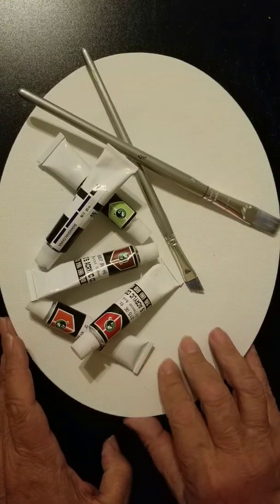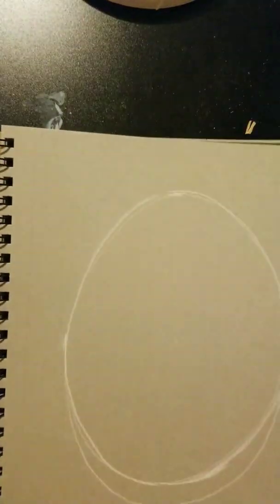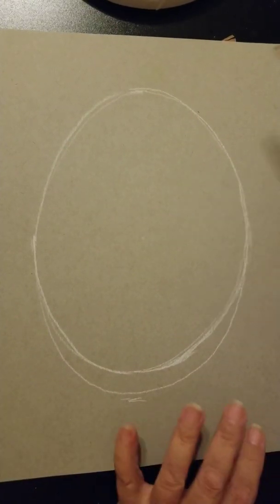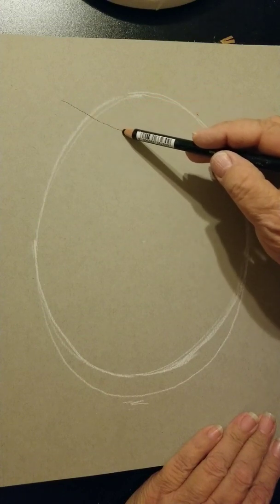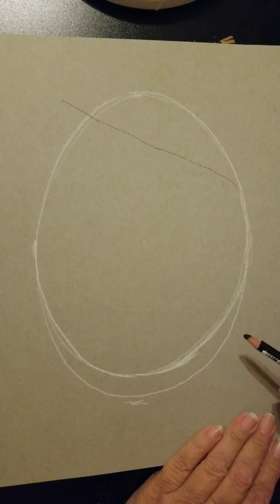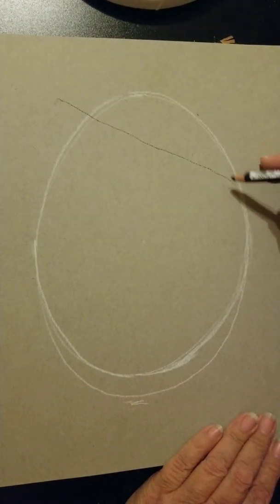If you can see these shadows in here, that's part of the picture. And it won't look 3D. Oops, I moved it. It won't look 3D if you don't draw the shadows. So I'll put this back where you can see it again. All right, so I'm just, as I said, if we draw lightly, we can change it. And I'm drawing a diagonal line. It doesn't have to be perfect. Nobody's going to go back and look at the shape and make sure that you drew it exactly right.